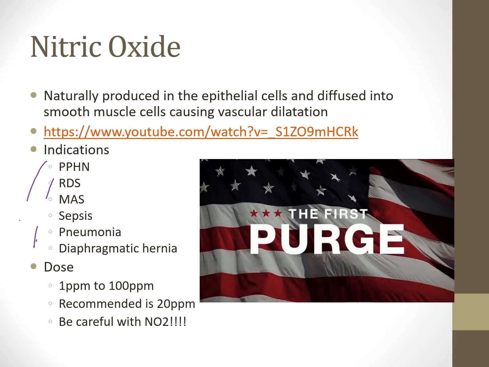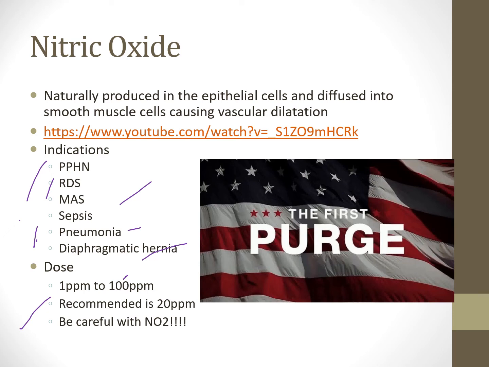So if we give them a pulmonary vasorelaxer, that's going to help with the perfusion relationship in the lungs. Just like adults with ARDS, we increase perfusion through their lungs if we give them a pulmonary vasodilator. With meconium aspiration syndrome, sepsis, pneumonia, or a congenital diaphragmatic hernia, they don't have a lot of surface area, so what can we do to get more oxygen into the bloodstream? We can pulmonary vasorelax, or vasodilate, if your brain works better that way. There you go. Usually we'll start at 20 parts per million, and then titrate down from there.